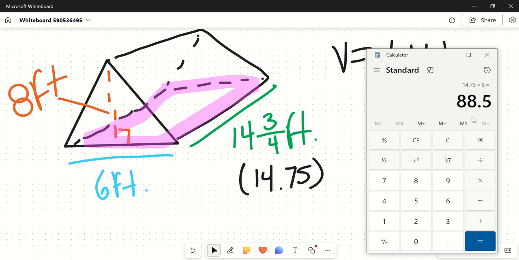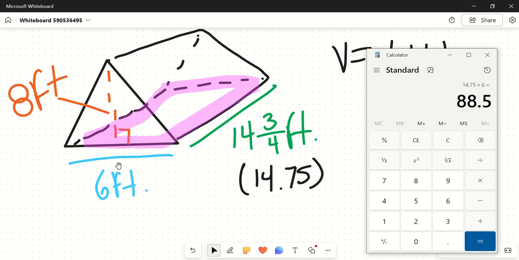Now, normally, like Kevin said, that would technically be the base, because again, the base is whatever is on the bottom. But when it comes to triangular prisms, the base is one of the triangle faces. So if I were to break this question down more and say, okay, what's the area of the opening of the tent, then you can find what the area of that triangle is. Okay? We'll do that afterward.